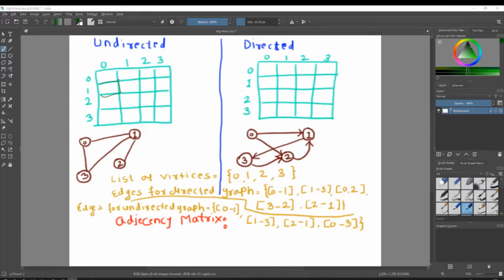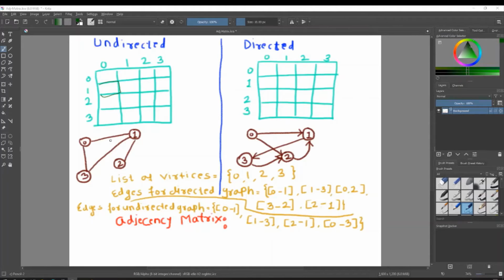Altogether there are 16 cells inside this two-dimensional array, and every cell represents an edge. For example, if vertex 1 and vertex 2 have an edge connecting them, then we will mark this cell as 1, or if they don't have any direct connection, then we will mark it as 0.